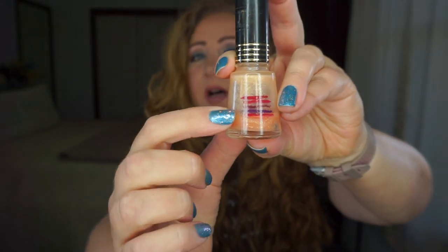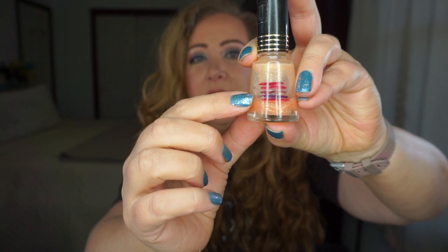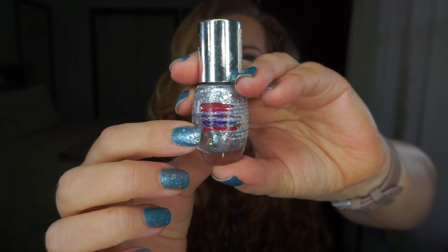Revlon Sun Flash — I was able to make a new line on this one. I was at the purple line, now I'm at the red line. I am making progress and I do think I can probably have this one done by the end of the year. This next one is what I have over Street Wear Chilling — the Essence Effect nail polish in Icy Fairy. I did make a new line on this one too, going from purple to red. I think I can have this one done by the end of the year as well — potentially three more empties.